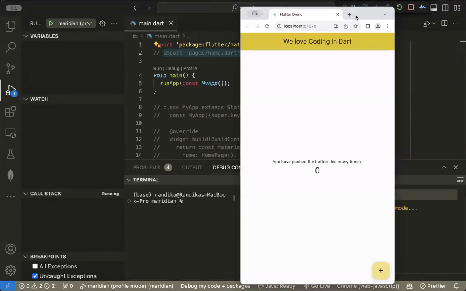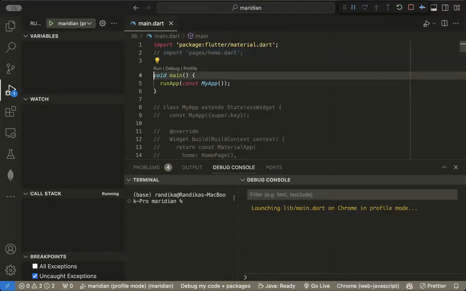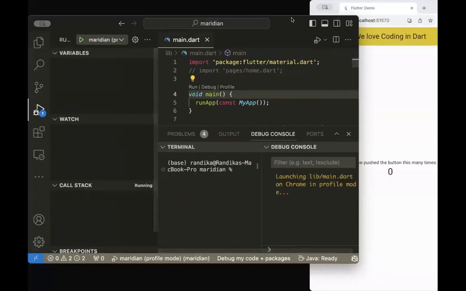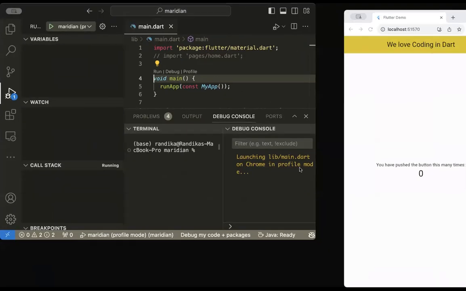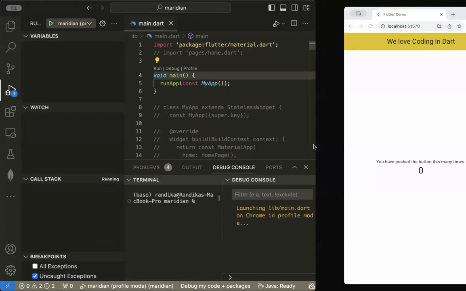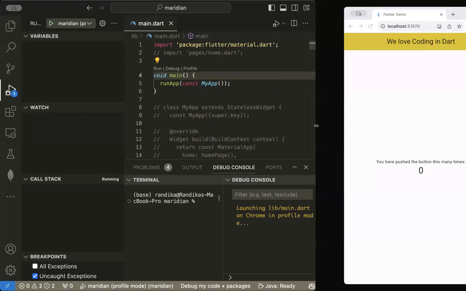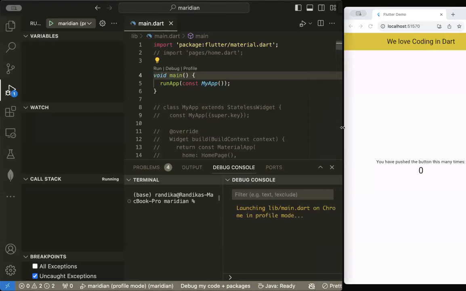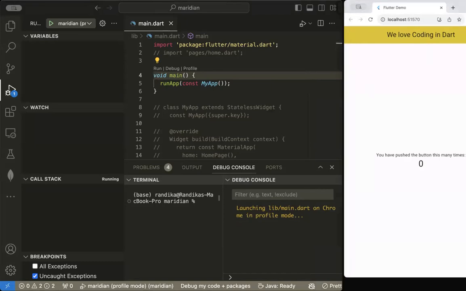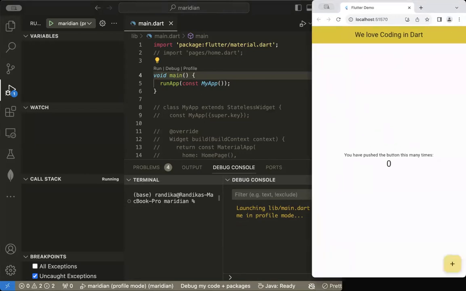We have our Chrome preview. Think of this as the same application as what we have in Flutter, but this is in desktop mode. That's the only difference.